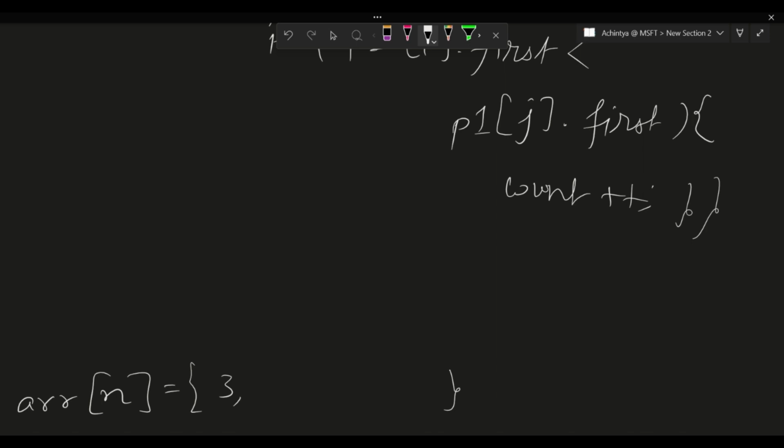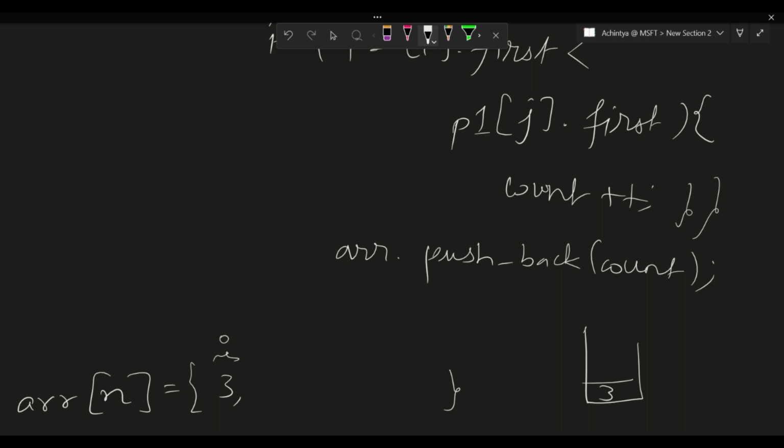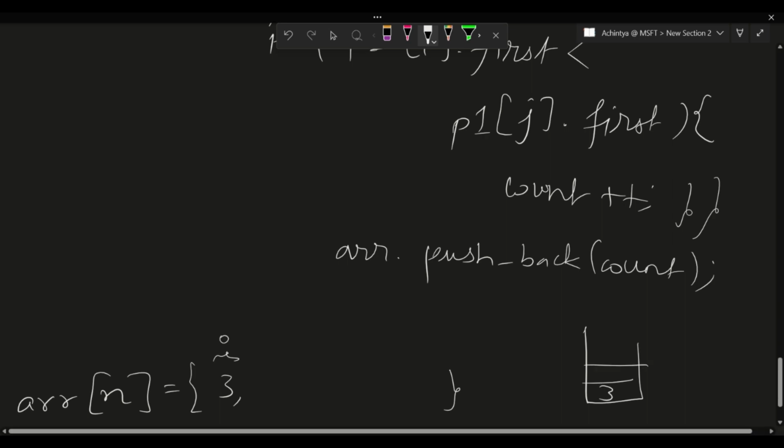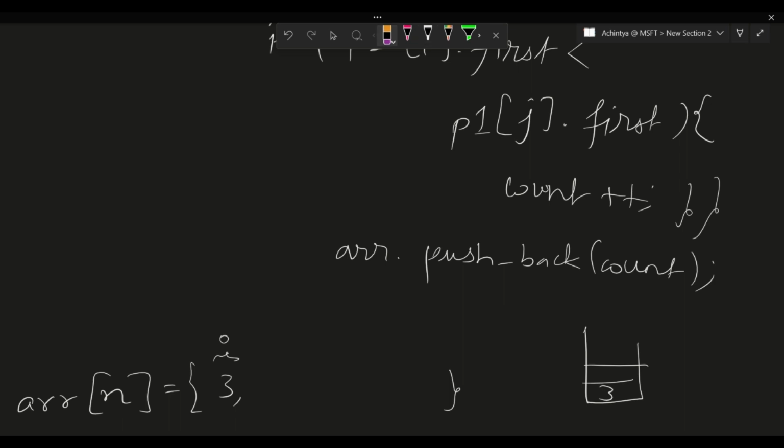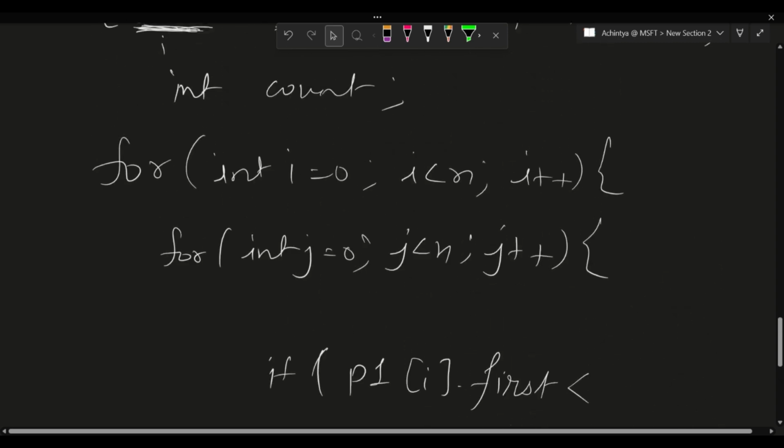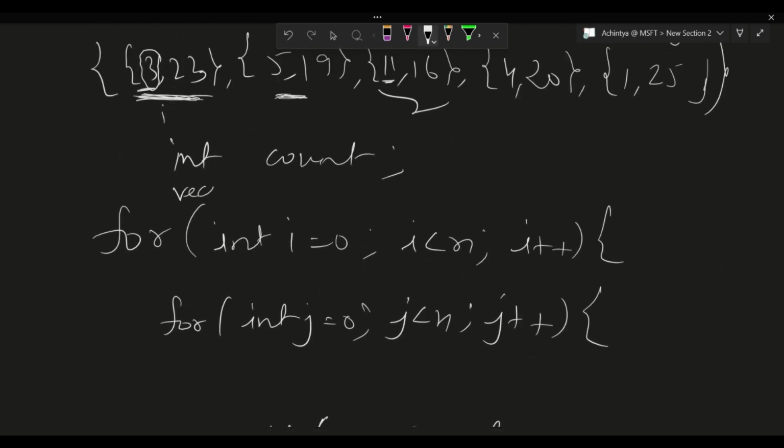And for that, the easiest way is to not declare an array and to declare a vector. This will be even easier, because in a vector you can directly use this function pushback. If you use this function pushback, it will directly push this count to the first index, that is 0. It's like acting like a stack. So my 3 is getting stored here. Above this will come the next count, like this, right? So I will be declaring a vector instead of an array. And let's do that work here itself.